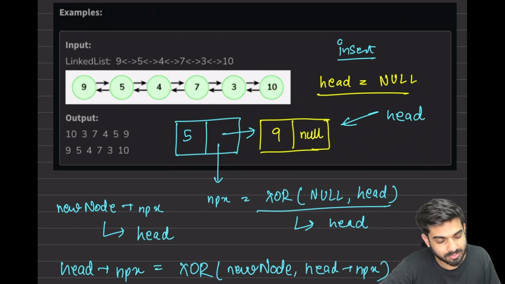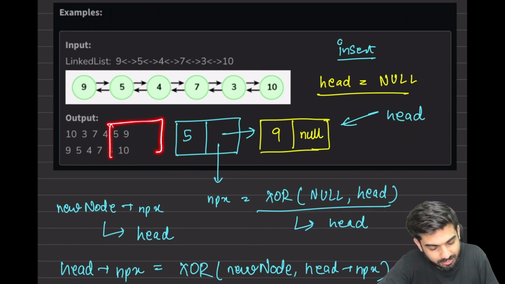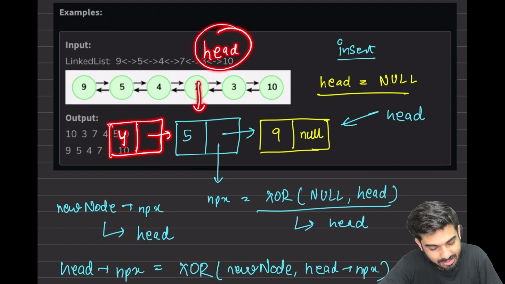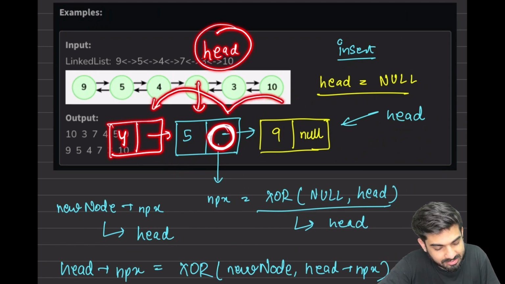You can also do a dry run to understand it better. As soon as the 4 value comes up, if I draw here, the 4 value will be here. Initially the nxp value will be the head, because this will be the head node, since it has been inserted at the front. Once we write 4 of nxp as head, now what do you think we'll try to change? We'll try to change this particular point where head is pointing to, and it will be the new node and the next value.